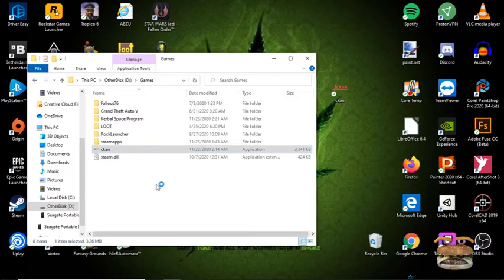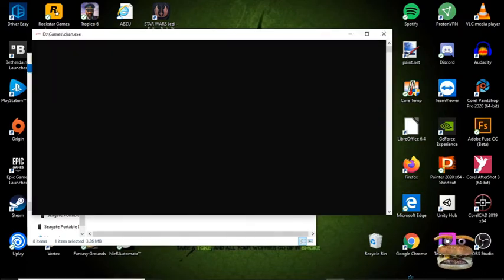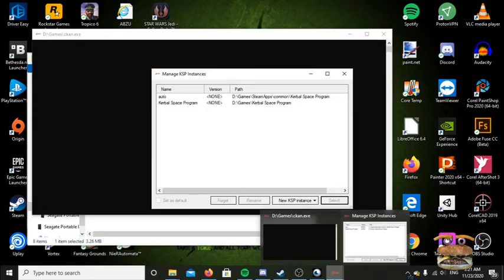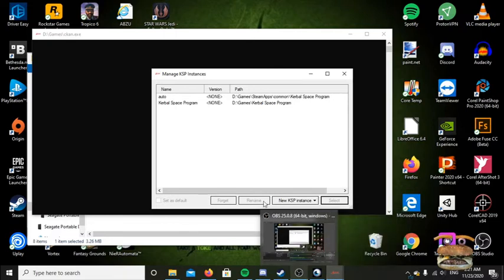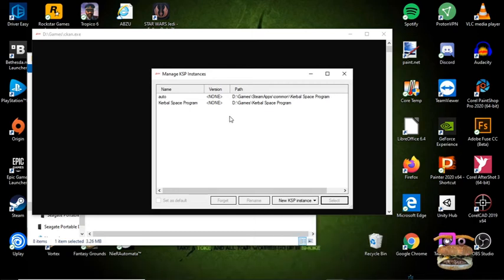Now, let's go ahead and start up CKAN. Here is the main thing where you pick the pathway for the game that you want to use. So there's the main one.